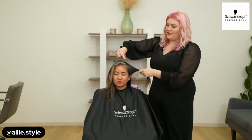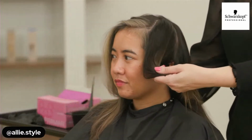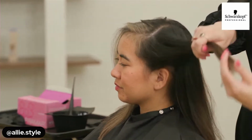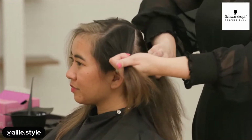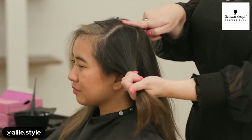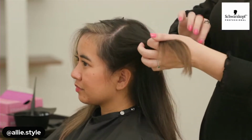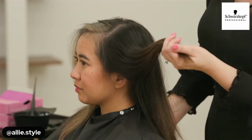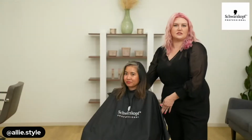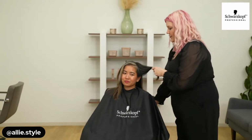So once I have my top triangle section, and then I'm separating the back of the hair away, I'm left with a section that's kind of this shape. So I'm separating the back, so I've got this line here. Up here, this is taking us to her part line. So this is what's left of her part. This is the back of my triangle section, and then her hairline. So it's not the most easy to name shape, but it's triangle adjacent. And so that is the shape that we're working with.